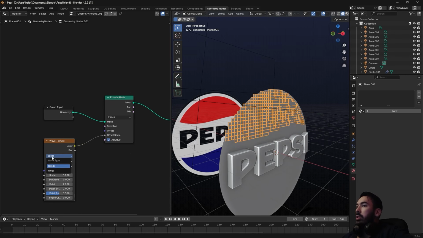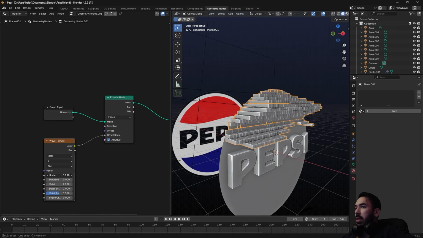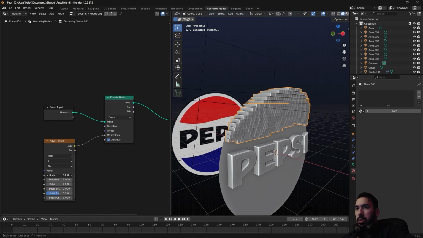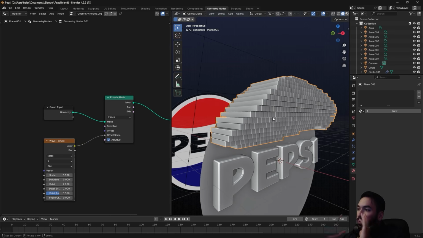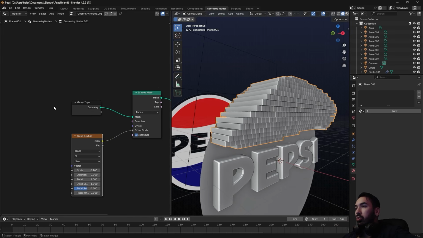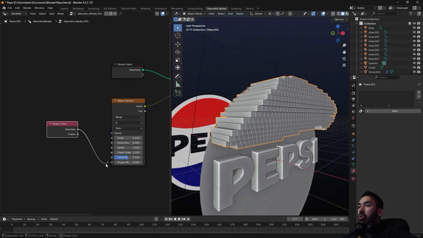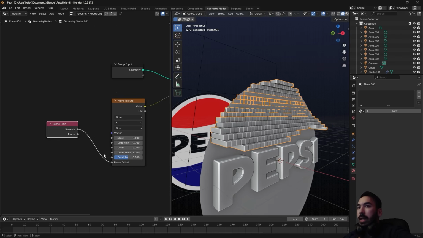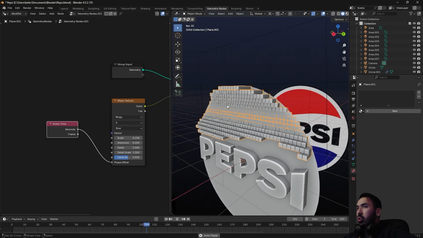You have to make sure that the wave type is set to rings, and then you have to reduce the scale down to something like 0.1 or 0.05 or something like that. And I want these waves to move as time goes by, so we're going to go Shift A, add a scene time node, and the seconds output you're going to plug into phase offset down here. And now the seconds dictate the flow of this thing, but we first have to kind of reduce the contrast here.